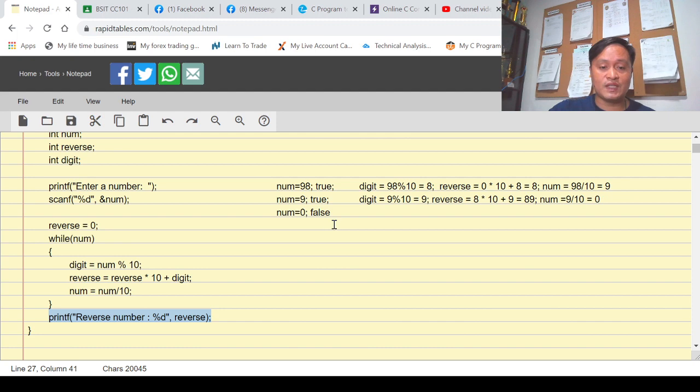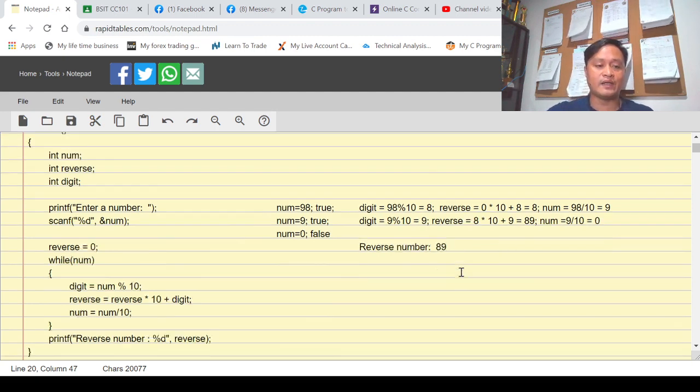The statement after the curly bracket says, printf what? Reverse number followed by a placeholder %d, whatever is the value of reverse. How much is our reverse? Our reverse is 89. All right, 89.